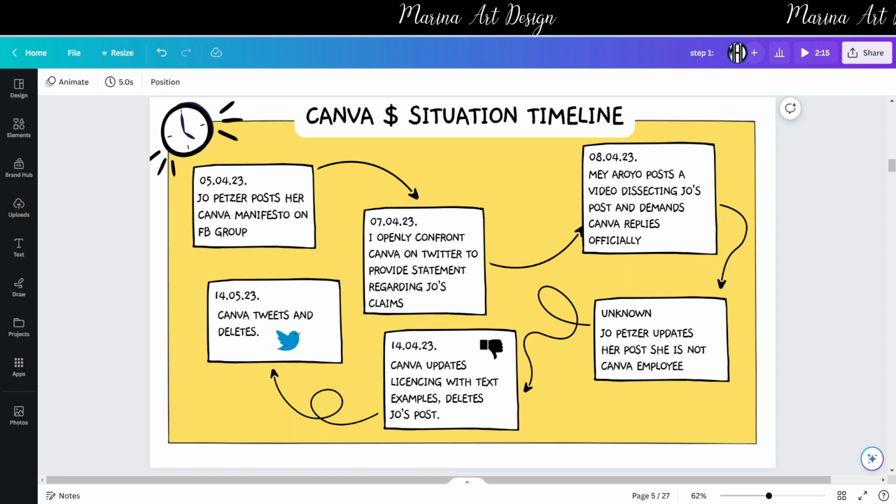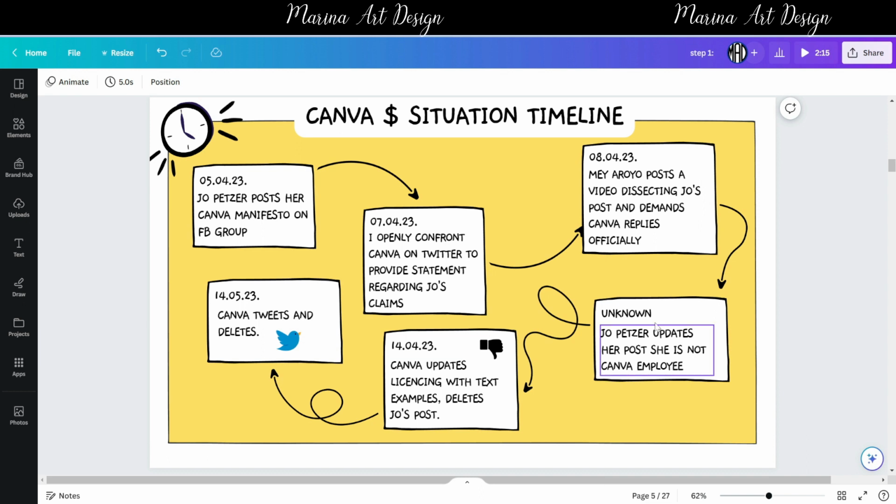And what she was saying is that you cannot use Canva elements, so clip arts, templates, photos, anything, you cannot use them commercially for print on demand. So we are talking KDP, Redbubble, Etsy, Zazzle, none of that is allowed, and you cannot use any Canva elements, free or pro. And that was the first confusion here. And then she updated her post that she is not a Canva employee. So that was okay from her end, that maybe she should start with that, but she finally corrected herself.